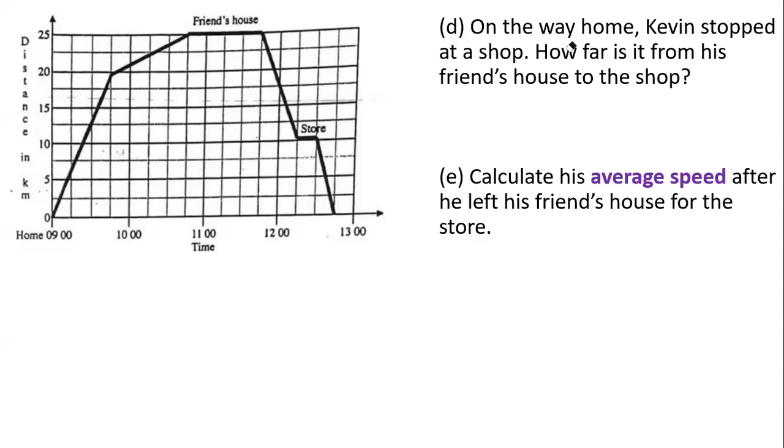Okay, so any idea for D? On the way home, Kevin stopped at the shop. How far is his friend's house to the shop? What y'all got for that one? Take away 25 from 10, and that'll give me 15. He said that the answer is 15 for that one. Does anyone agree with him? Disagree? What y'all have for D?